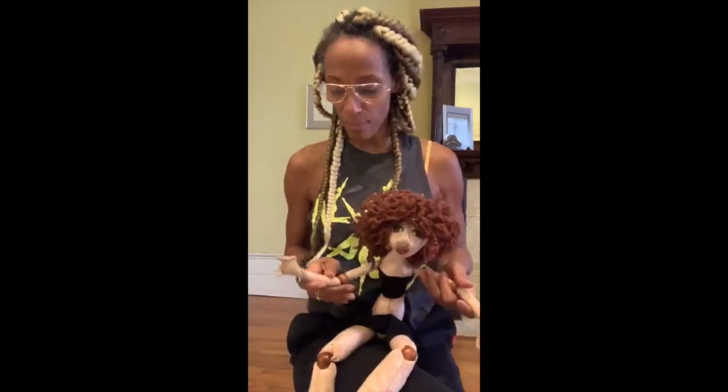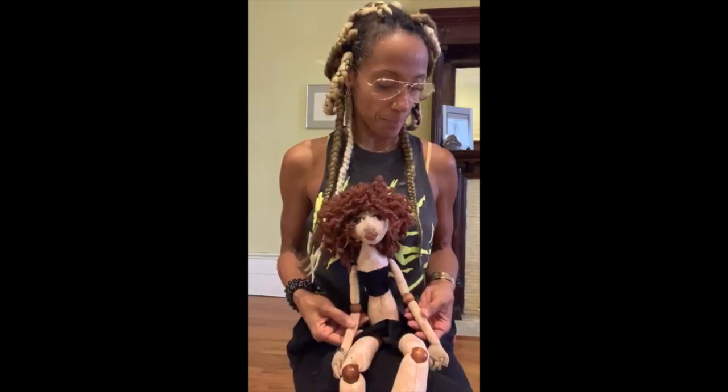Now, a little tutorial on Egyptian walks. By the way, this doll was given to me by Judith Jemison, who was my boss when I was in the Ailey company. Yes, you wonder why she got me this doll, right? I really did not get it. I'm like, she doesn't look like me at all. That was before the hair, right? So anyways, moving right along.